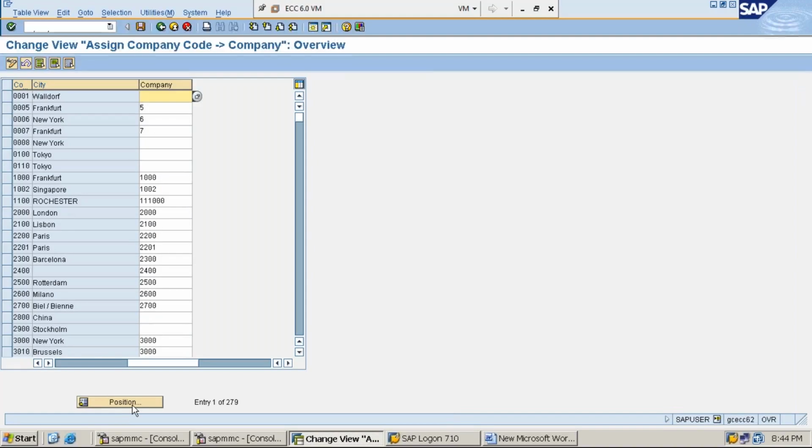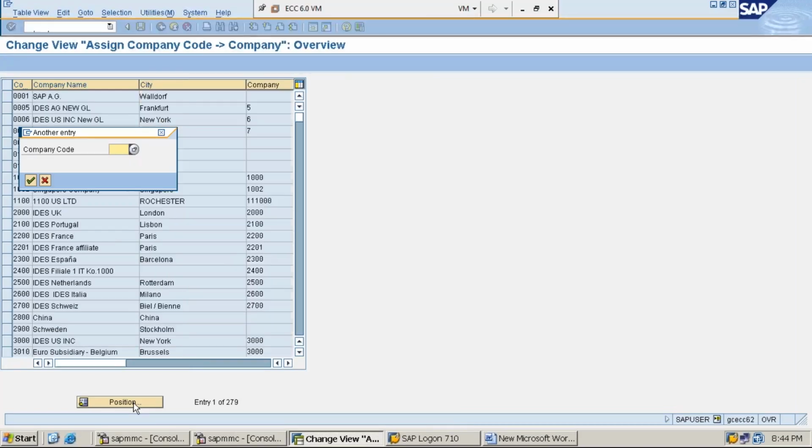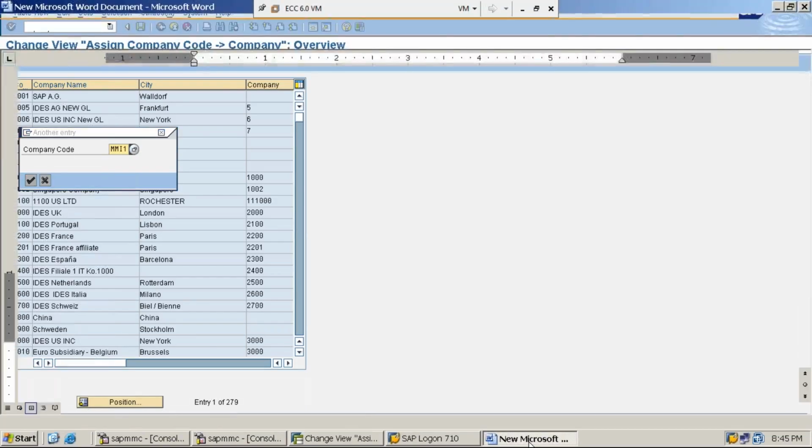Click on Position. Give the number MMI1. Don't get confused. In the step description, while giving the description, that is step number 2, I said company code MMI2.